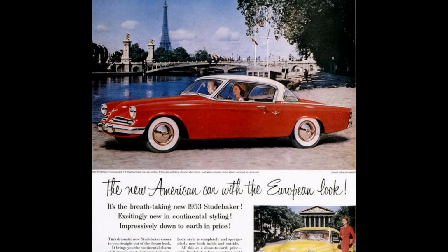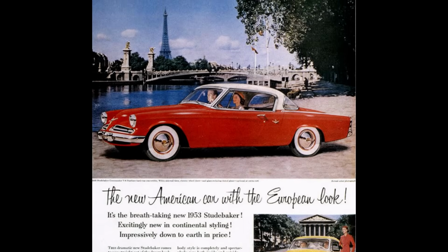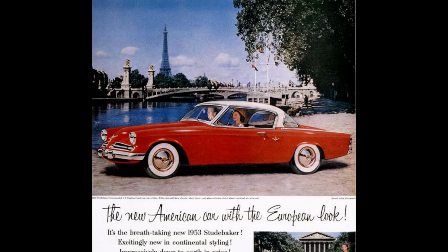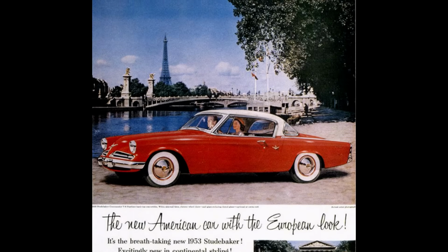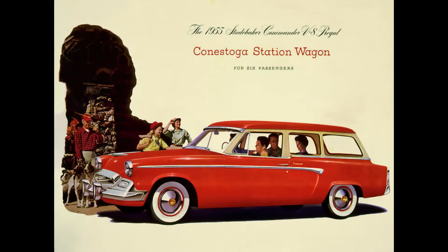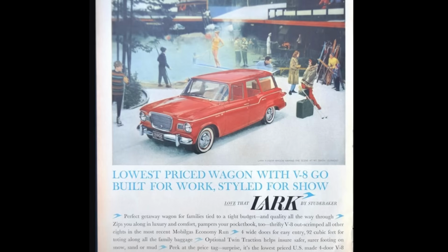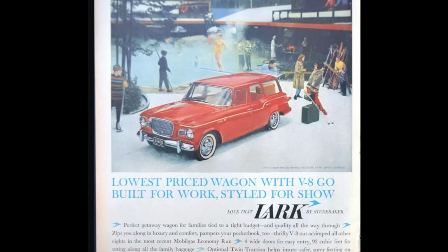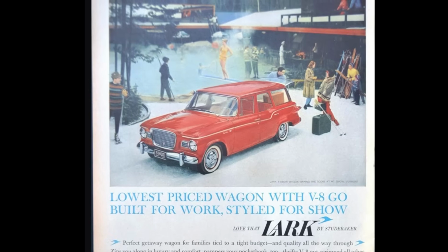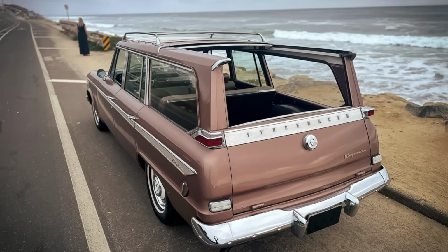For decades, Studebaker was a popular economy car choice, but after World War II, things started to change. In fact, the popularity of the company started to fade, and eventually, the Stude was forced to close its doors in 1966. But before that, the company produced one interesting wagon. The Studebaker Lark wagon was a compact economy model with cute styling and a wide range of engines. Today, people have forgotten the Lark. However, not only was it one of the first compact cars from a domestic car company, it was one of the most successful cars for a while. It also had a unique sliding roof.